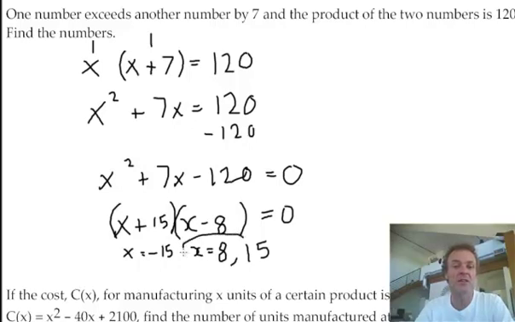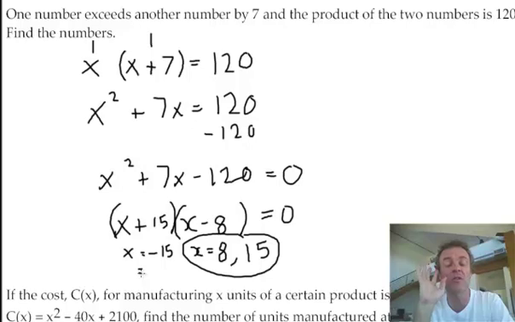But, that is only one option, because the other option is this. If you do have an answer of negative 15, again, what's seven more than negative 15? Be careful, that's negative eight. And if you think about it, multiply those two together, that equals 120. So, both of those sets of numbers are correct, eight and 15, and also negative 15 and negative eight. And that's it, because both those numbers will make 120 when you multiply, and one is seven bigger than the other.